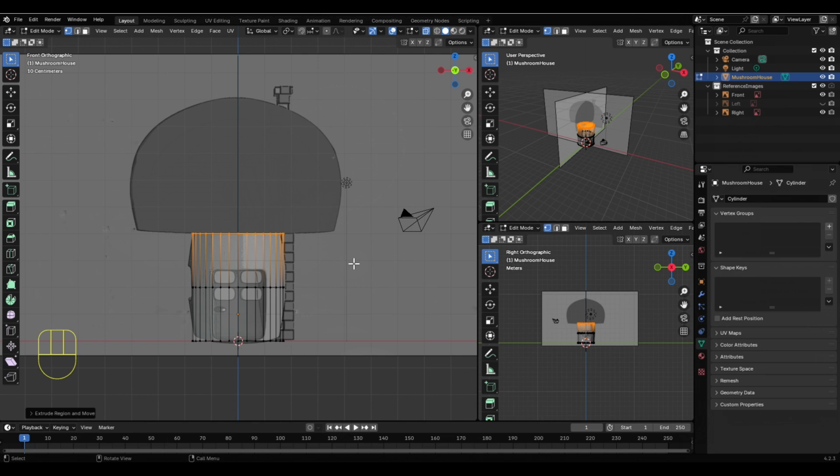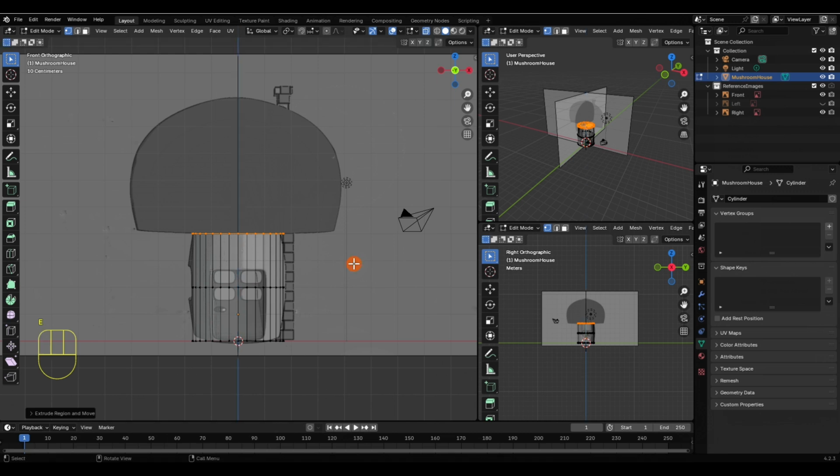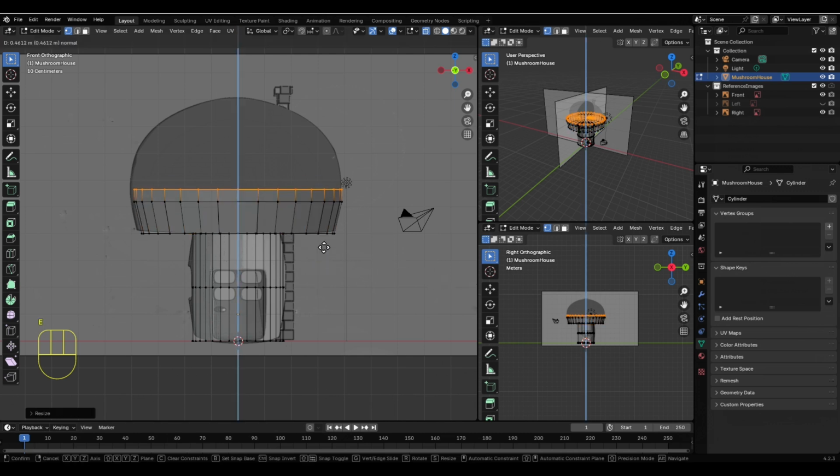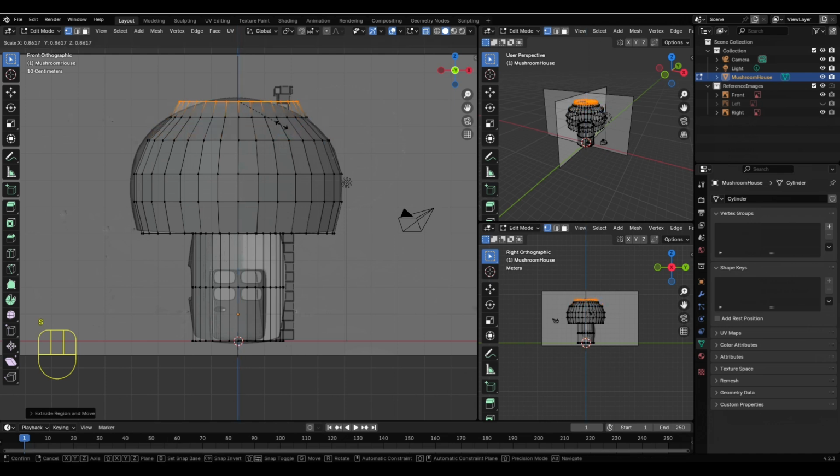To create the cap of the mushroom, we're going to first extrude the top of our mesh with the E key and immediately click to lock our vertices in place. They will still be selected, so we don't want to click anywhere else in our scene. Instead, let's use the S key to scale them out to form the base of our cap. Then we can extrude and scale with E and S repeatedly until we reach the top of our cap, shaping the ring of vertices to match as we go.